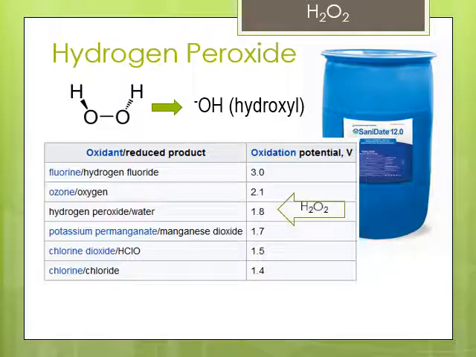Hydrogen peroxide. This is a very effective one. All you do is inject it into your water, and it sterilizes the water, and it has some residual activity. So, relative to chlorine, it's a 1.8. So it's almost double the oxidative value. No, sorry, chlorine down here is 1.4. This is the volts, but it's about 50% stronger than chlorine proper.